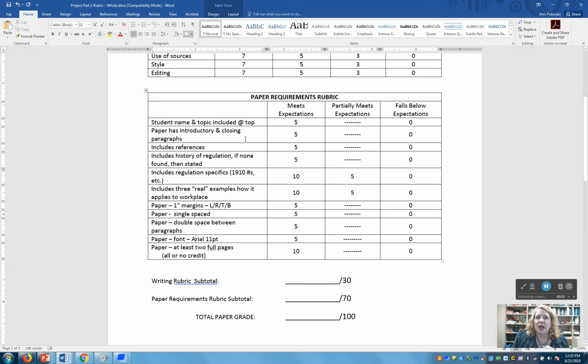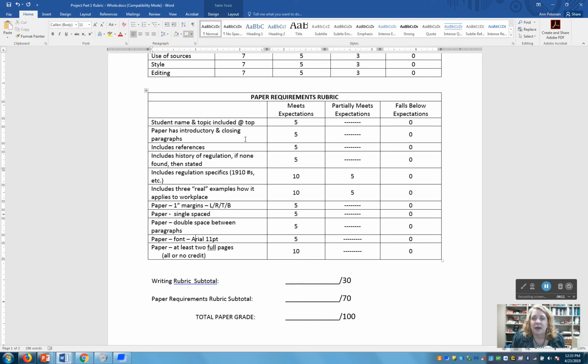It's pretty much straightforward. So you can see here, do make sure that you include introductory and closing paragraphs, and this paper does need to be at least 2 full pages long, not 2 or 3 lines up. It needs to be full 2 pages, otherwise you will receive a 0 on this. Typically with the topics that are out there, there is more than ample information. You could write a 5-page paper. I'm not asking you to do that, but if you wanted to, you probably could, because there's so much information out there. So do at least the 2 pages that I'm talking about.